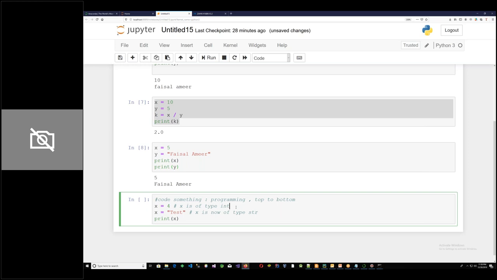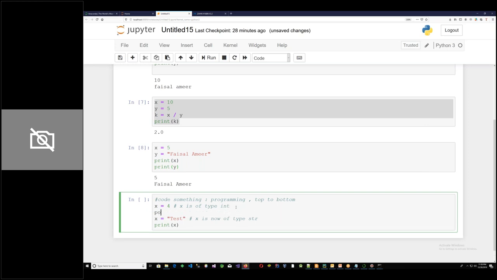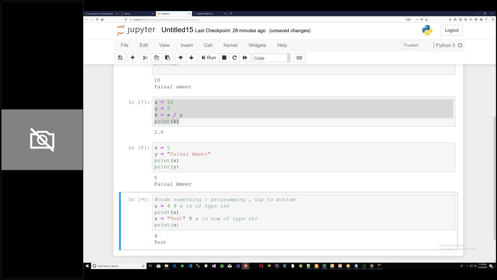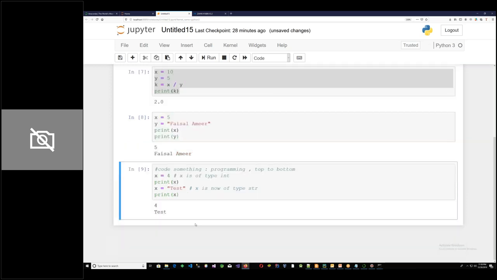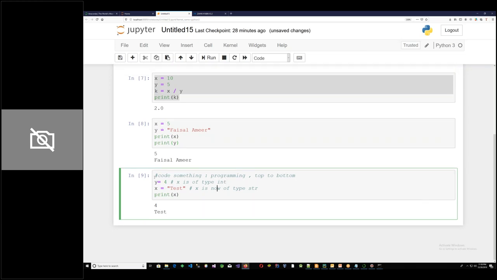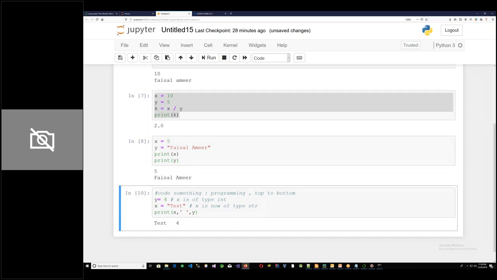That is test. What if I print x here? Now, after declaring x, the state of x will print 4 and then x's state is changed. That is test. Now I will run it. Now you see it's 4. But what if I say this is y and I'm not using this, and then I will say x is, let me put a gap here, and then I will say y. Now see what I did.